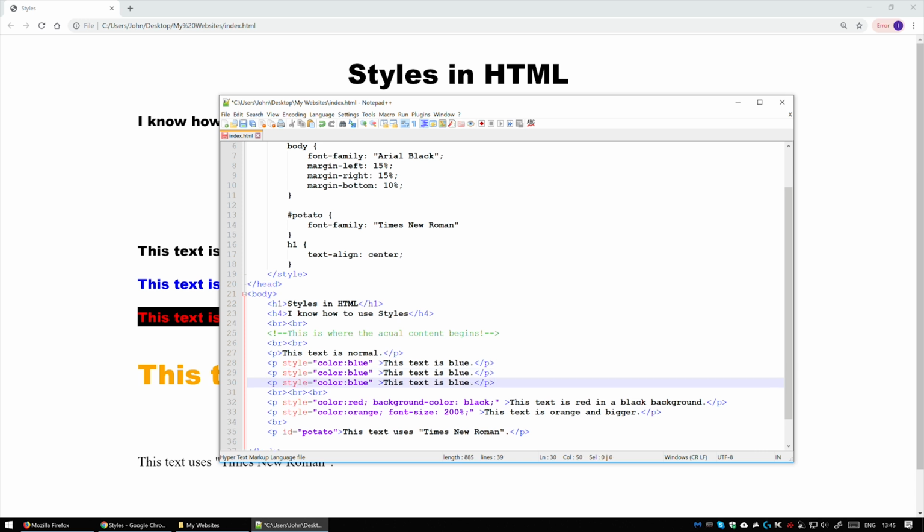Alright, the first one, this text is blue, number 1. I'm going to number them so that we can tell which one is which. Number 1 is not marked out at all. Actually, I'm going to do 4.